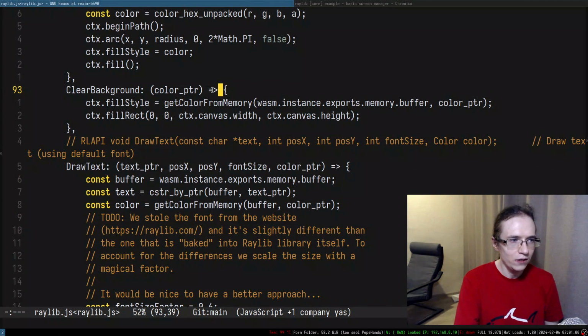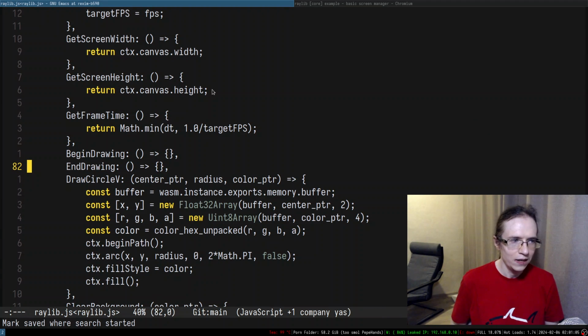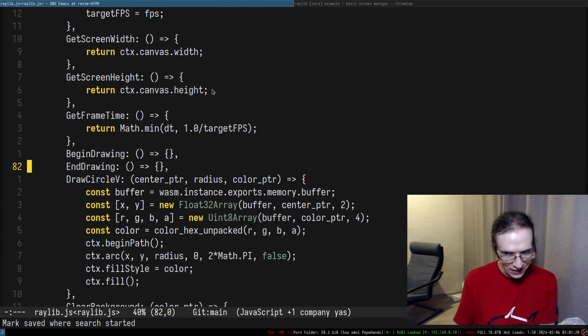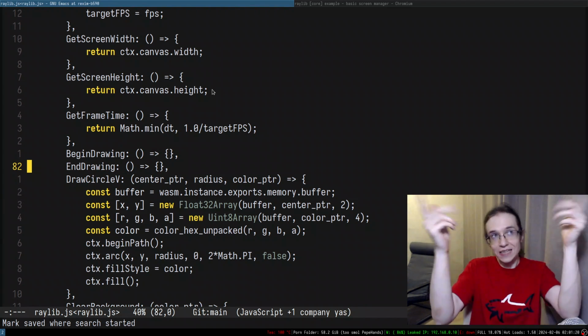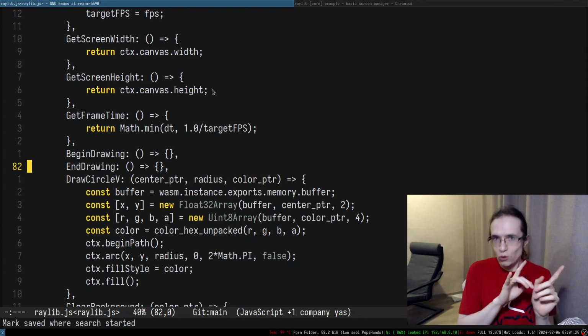And then when the user calls end drawing, and by user I mean the programmer, we clean up the list of already pressed keys. So we keep collecting the pressed keys into a set, and on end drawing we keep cleaning it up. That way we know what keys were pressed on which frame, and then we can answer to the user whether a key was pressed or not, and stuff like that. So that's how Raylib works.